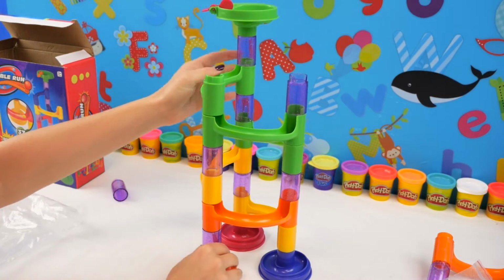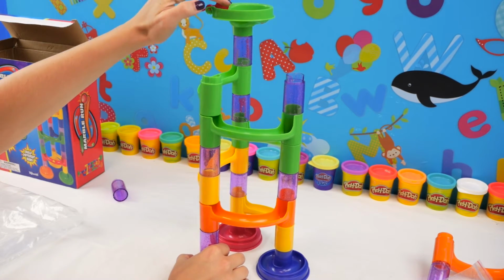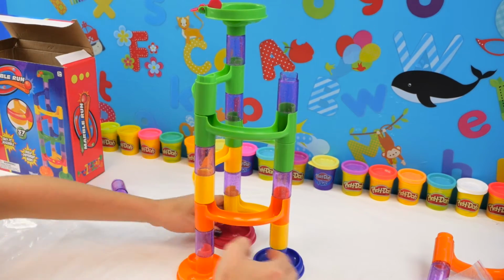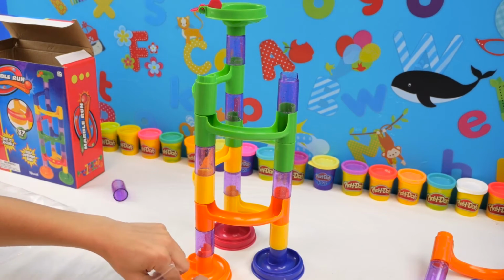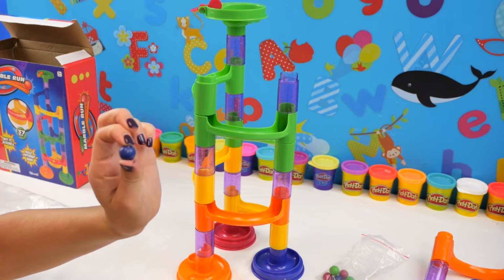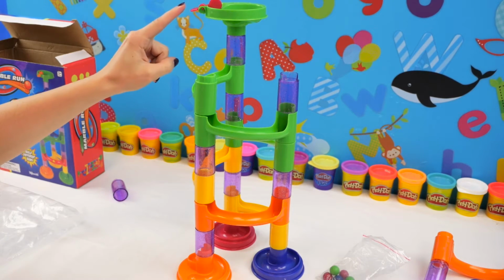Everyone, so I built this awesome tower. See, it has a little switch for the marble when it goes down. Let's test it out. I'll take a blue marble, put it right here, and go.